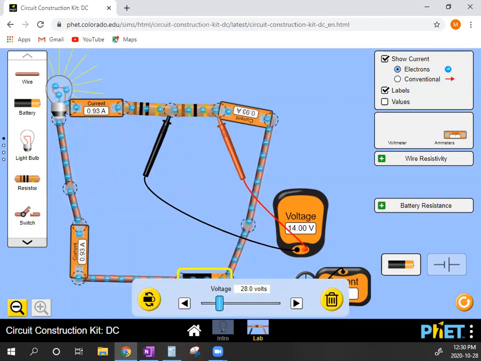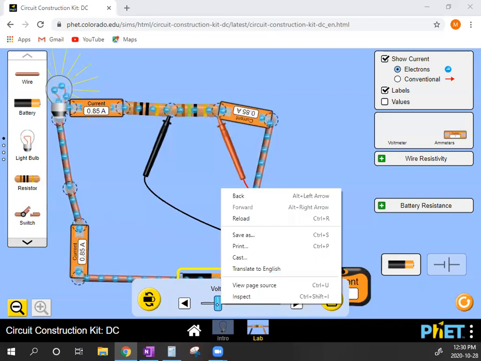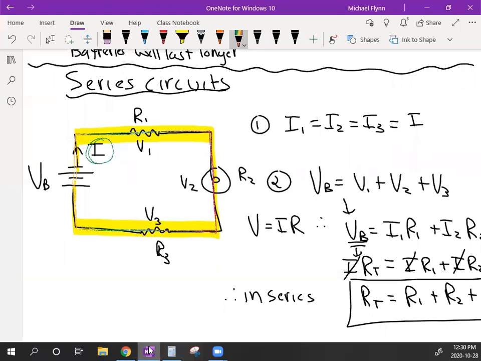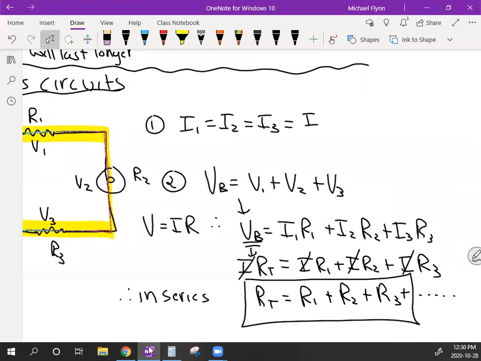Okay, I'm going to lower this to 25. I'll explain why later. That's an example that I have. All right, so what do we know about the currents then? So I'm going to circle this. We know that all the currents are the same. So I1, I2, I3, all the currents are equal, and we might as well just call them I.